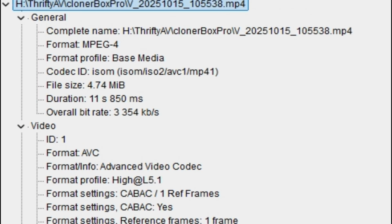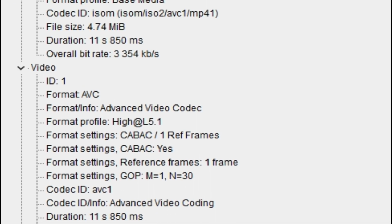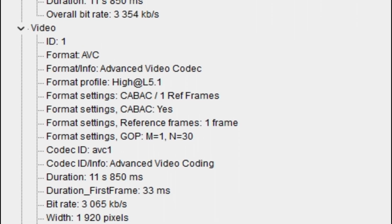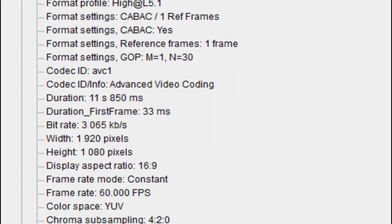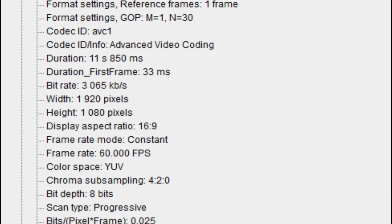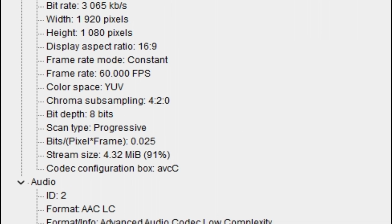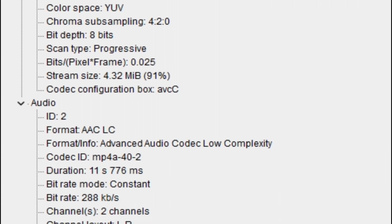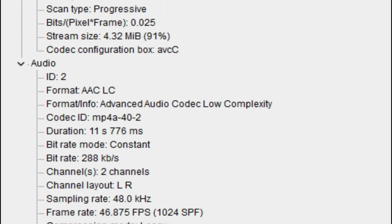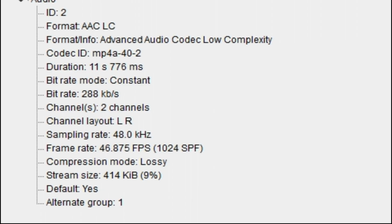Checking out the media info for the files I created, it records MPEG-4 with an overall bitrate of 3354 kbps. Uses the AVC codec. 1920 by 1080 pixels, 16:9 ratio, frame rate 60 frames per second, color space is YUV, chroma is 420 8-bit, progressive scan, audio is AAC LC, 2-channel stereo, 48 kilohertz.